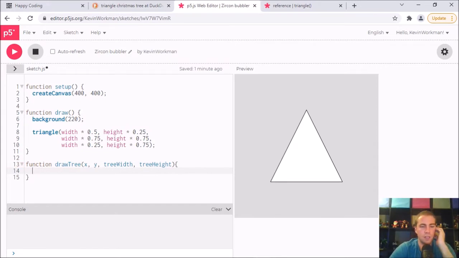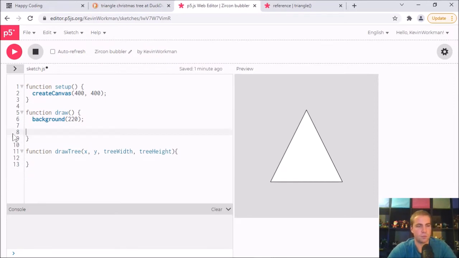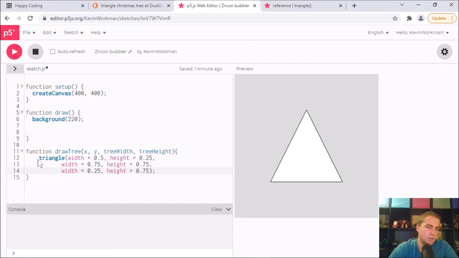And then I'm going to use these variables to draw my tree eventually, but for now, I'm just going to draw one triangle. So before, I was just drawing the triangle in the middle of the screen using hard-coded points, but now I want them to be based on my parameters. It's up to me what these numbers mean. So the X and Y could mean the center of the triangle, or this corner, or something entirely different. To make my life hopefully easier, I'm going to say that the XY of a tree is this top point.